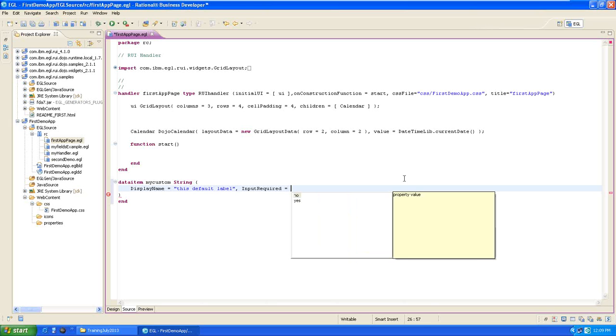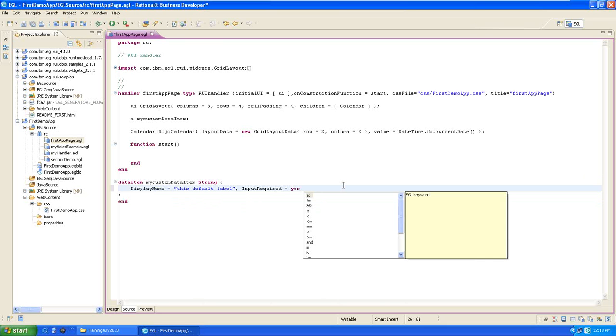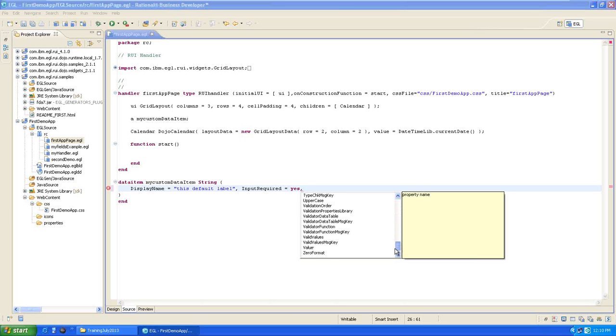Required. Yes. Okay, just save it. Now I will create a variable, give it any name, and specify its type as my custom data item, semicolon. Now I have created my custom data item, and I have used certain properties that are available by default. You can press Control space, and then you can see the list of available properties that you can use on this particular data item, like value and valid values or the valid functions, uppercase, and other things.